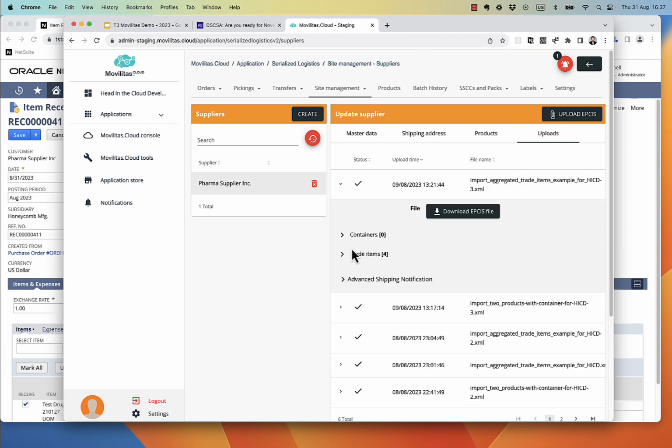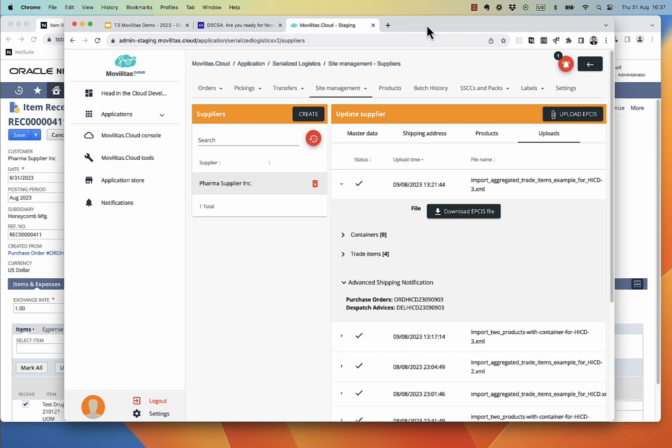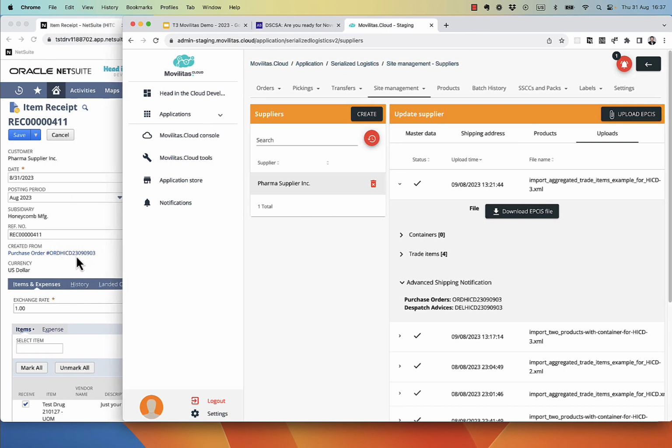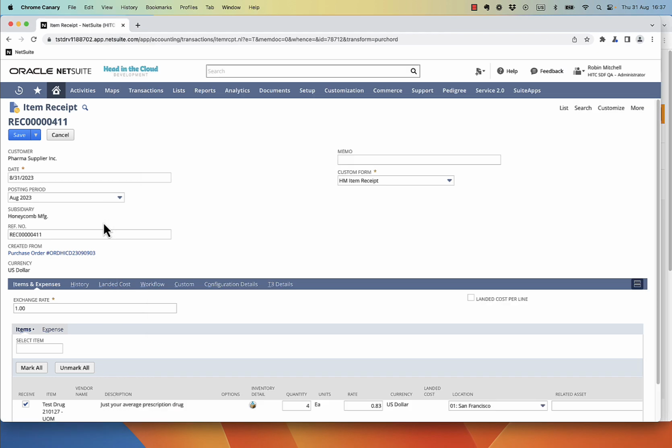If I expand this Advanced Shipping Notification, here we see the purchase order. It matches what I have here in NetSuite. Then if we expand the Trade Items section, we can see that we're receiving 4 serial numbers of this C2308 lot number of the item with this GTIN. So let's switch back to NetSuite and see how to receive that.